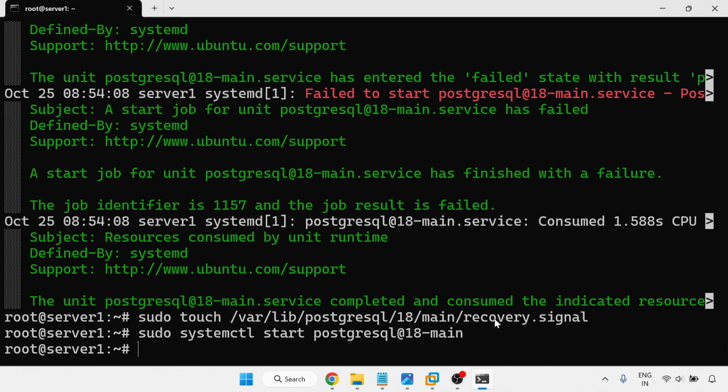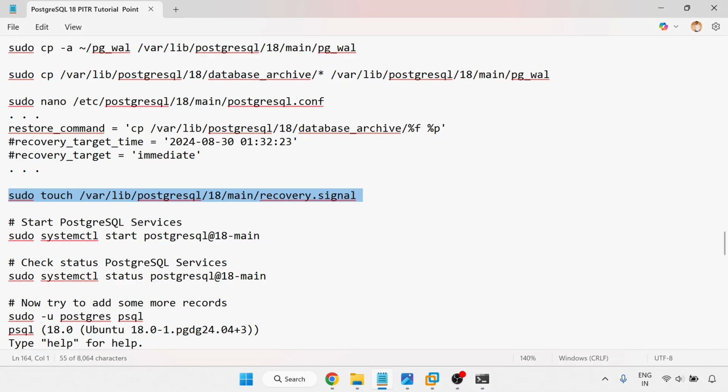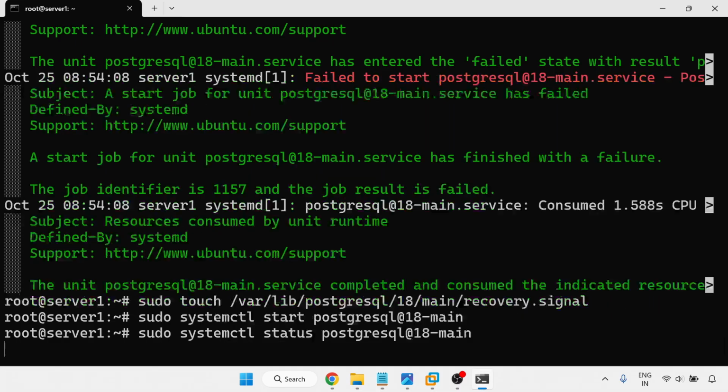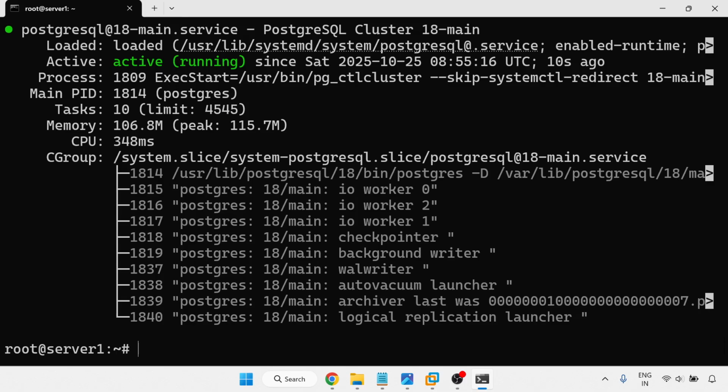Okay, started. We have created the recovery signal file, then started. So it's working. Now let me check with the status. So it's working. Okay.